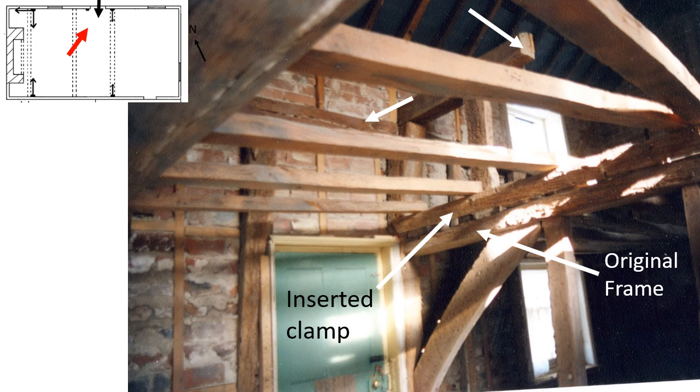The original tie beam, which was part of the hall service room wall, has been cut through to allow access around the upstairs after the floor was inserted over the hall. The second jowled story post adjacent to the door must have been the anchor point for a form of screen for the cross passage, as it performs no other function in the building.